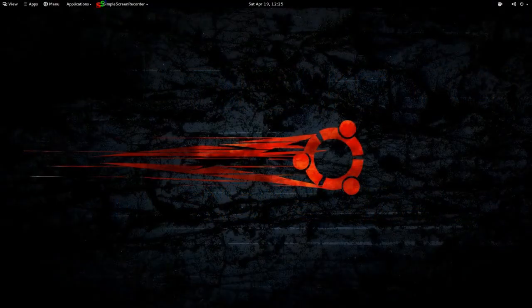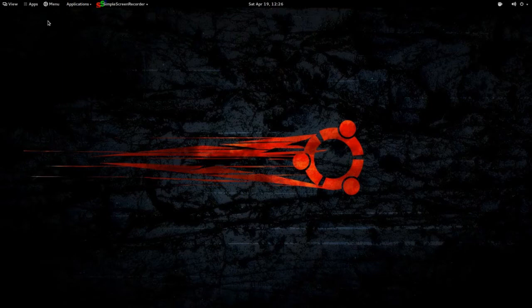Isaac here, and I'm going to show you some of the things that you can do to tweak the Ubuntu GNOME 14.04 desktop. As you can see, what we're looking at here is definitely not the way that it came from the factory. So let me walk you through a few of the things that I've done. As you can see up across in the top bar, you see a lot more stuff than there used to be up there.